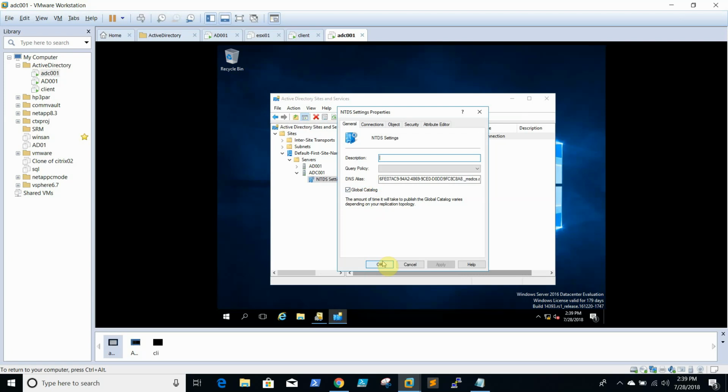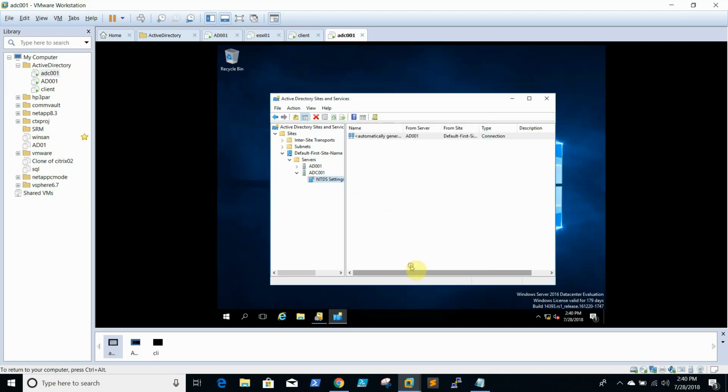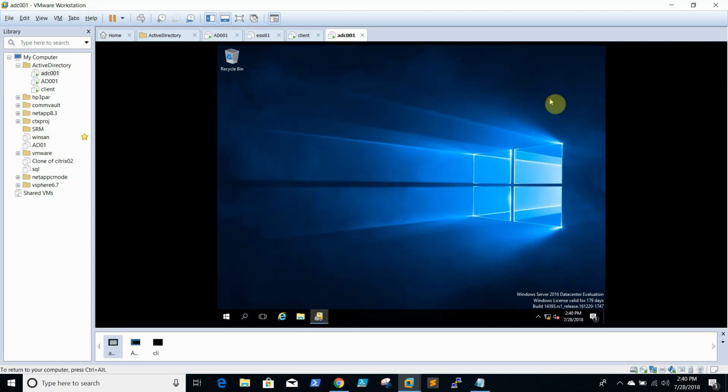And one more thing you need to remember is, before you implement a change for transferring the roles, make sure that the server is fully replicated with that domain controller. So if you are building a new additional domain controller and want to transfer the roles to the ADC, make sure that it replicates for more than 24 hours, so that everything is replicated up to date. So we won't be doing any changes here.